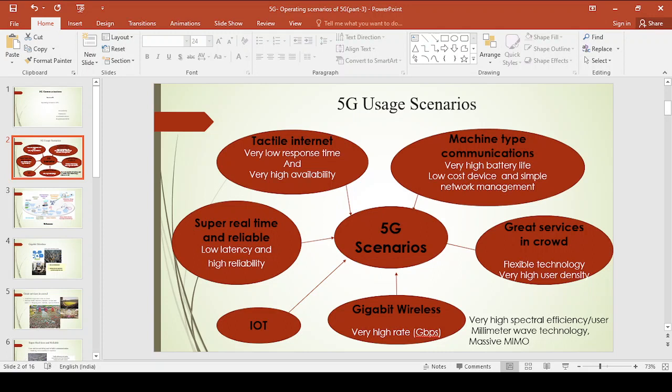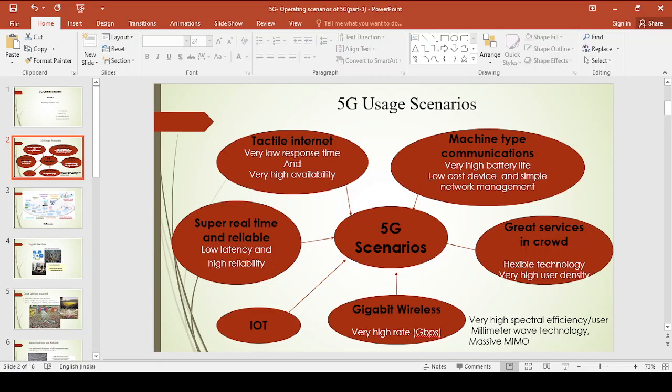The user should get access to the internet at very less amount of delay time. This is the main motto of the tactile internet, and through this tactile internet, real time control of mechanisms of devices can be done. Through this tactile internet we can control the devices, the mechanism of devices, in real time. And next, it provides very high bandwidth. Tactile internet provides very high bandwidth. These are the features of tactile internet, right?